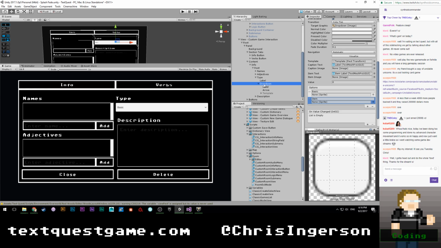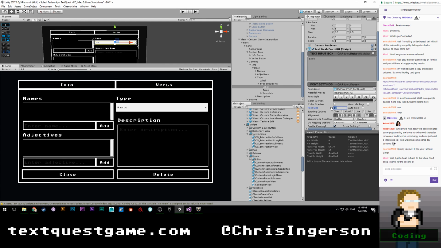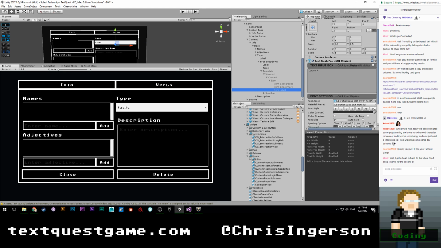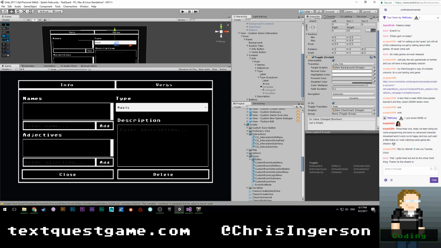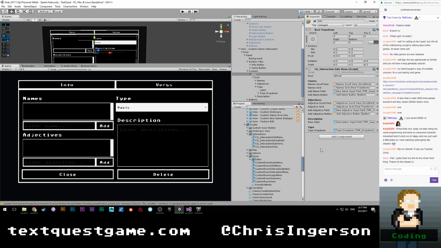So, type dropdown. Let's make sure that our values are correct here. So basic. Let's bump you up to 24 size. Maybe more like 18. Content item label, same thing. 8-bit font. And 24, I think, is good. Okay, all the stuff. We're done. That is a good place to stop for the day.